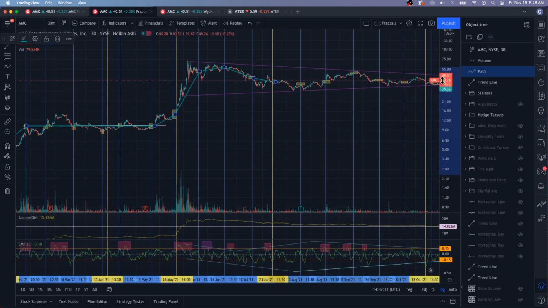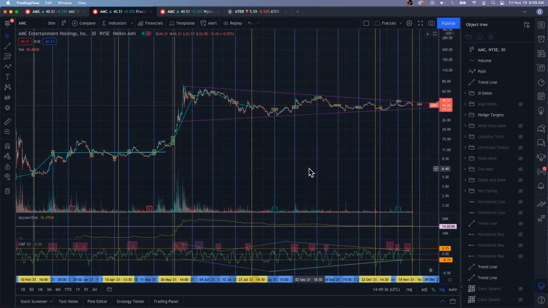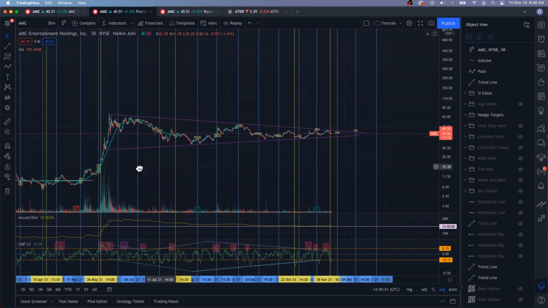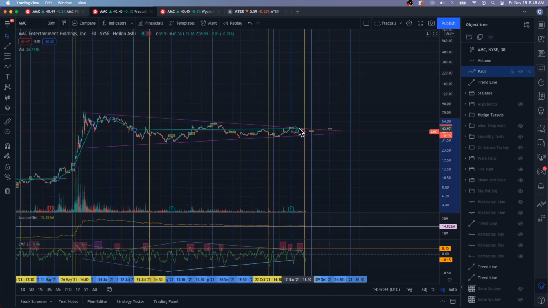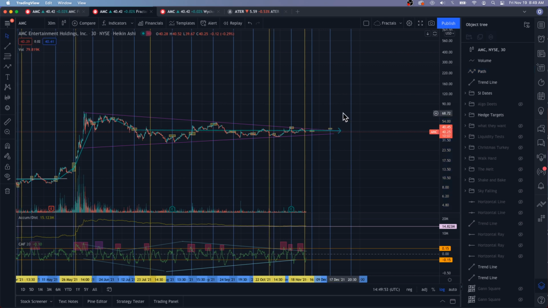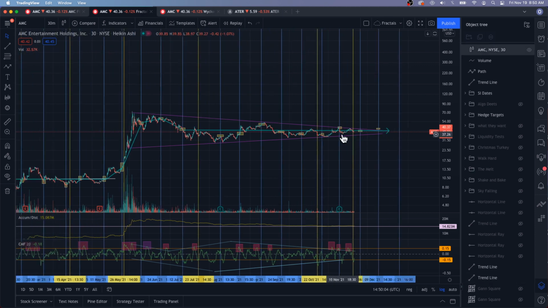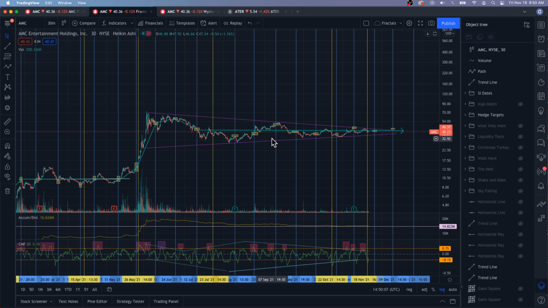So now, knowing that they're using that fractal pattern to try to flatline it, suddenly it becomes a lot less about, oh, when are we going to get the volume, when are we going to do this or that? It's more about trying to create, again, this kind of beta neutral where we're trying to flatline the stock as much as possible. And you can see that obviously with a tightening wedge, we are kind of accomplishing that.